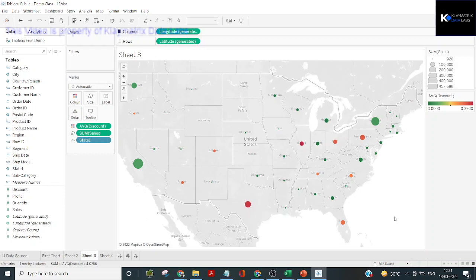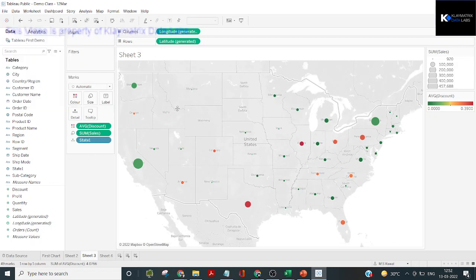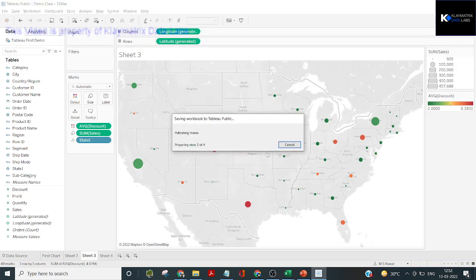Now you can further enhance this visualization and make some inference out of it. So with that note I'll close today's session, otherwise it will be too heavy for you guys. I want you to save all the work we did today. Just go to File, and if you have already saved it, then save it again. Otherwise save to Tableau Public as. You have to be logged in to do that, and I'm already logged in. I just do Save to Tableau Public, which will overwrite my existing file and save it on Tableau Public. It does something, you see, and it will save it. So that's all you have to do.